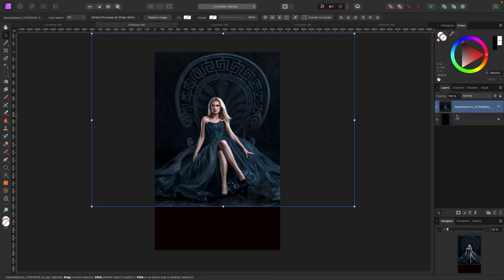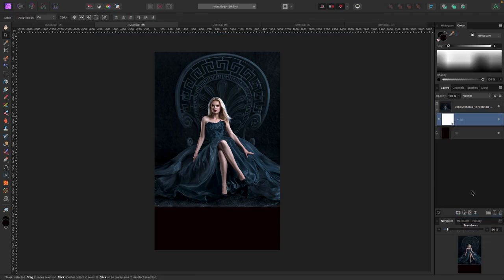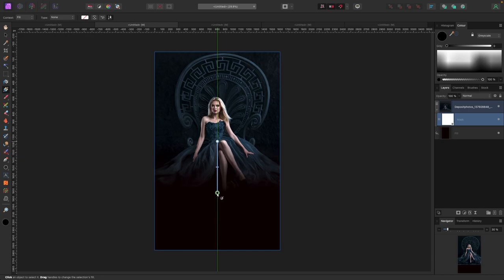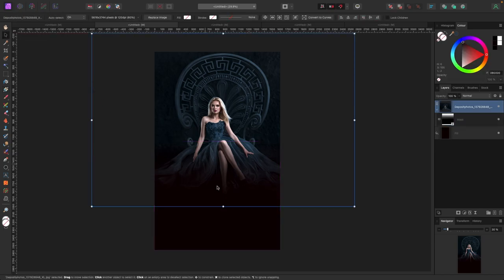So I've got my subject selected that I want faded. I'm going down to my mask button in my layers panel. I'm just gonna apply a mask. You'll see the mask appear below the picture. My mask is selected. I grab the gradient tool, and from where I want the fade to start, I'm just gonna click and drag down, and then I'll just adjust this bar here to what I want. So that is how you would fade a picture.